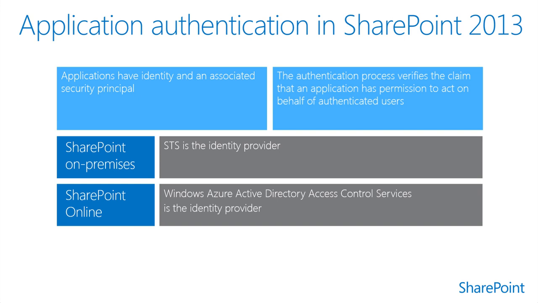SharePoint 2013 extends OAuth to implement a server-to-server authentication protocol that can be used by services such as SharePoint 2013 to authenticate other services such as Exchange Server 2013 or Lync Server 2013, or services that are compliant with the server-to-server authentication protocol. SharePoint 2013 has a dedicated local server-to-server security token service that provides server-to-server security tokens containing user identity claims to enable cross-server authenticated access. These user identity claims are used by the other service to look up the user against its own provider. A trust established between the local security token service and other server-to-server compliance services is the key functionality that makes server-to-server possible.